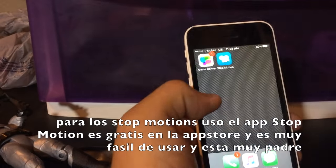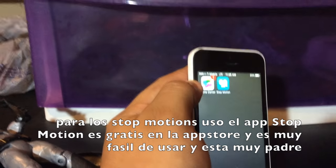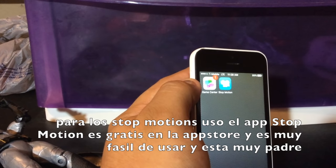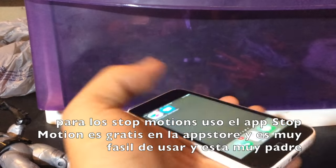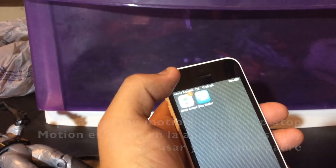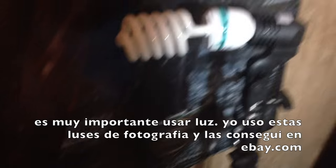And for the stop motion, I use this app right here. It's called Stop Motion. You can see there, it's Stop Motion. It's really great, that app, and it's free. It's really awesome. I really love it, and it's really easy to use. So this is the only app that I use right now. It's very easy. And for the light, it's very important to use light.